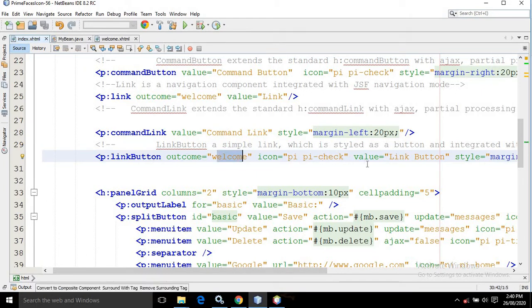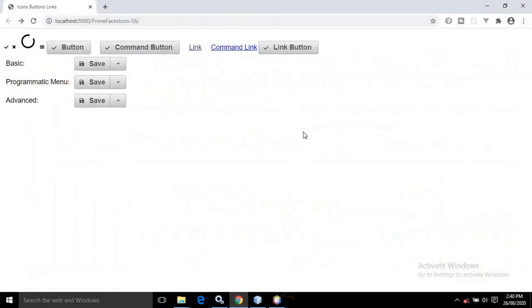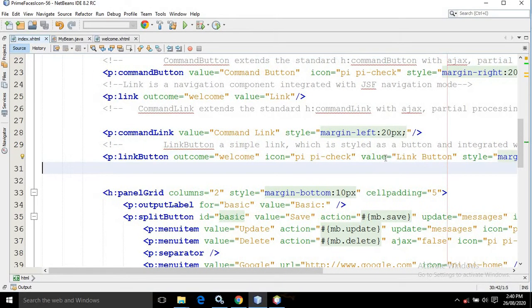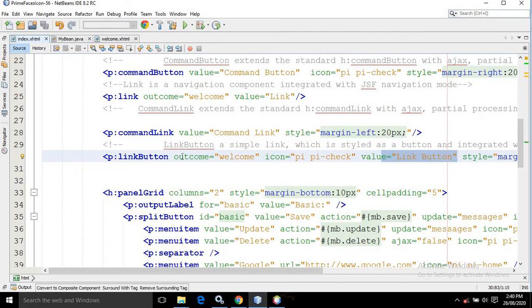In the icon I have given pi pi-check, and in the value I have written link button. That's why you can see this link button, it is actually a link which is generated as a button having the icon as check, and whenever you click here, you will be redirected to the welcome page as I have specified here. You can see whenever this link button is clicked, as an outcome we will be redirected to the welcome.xhtml page.